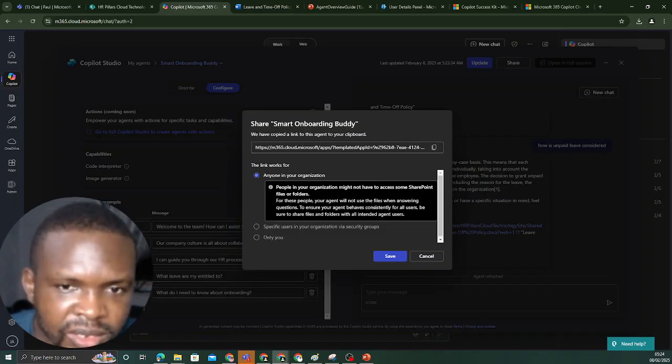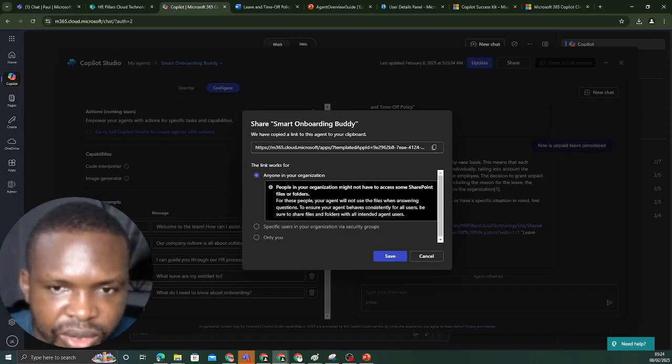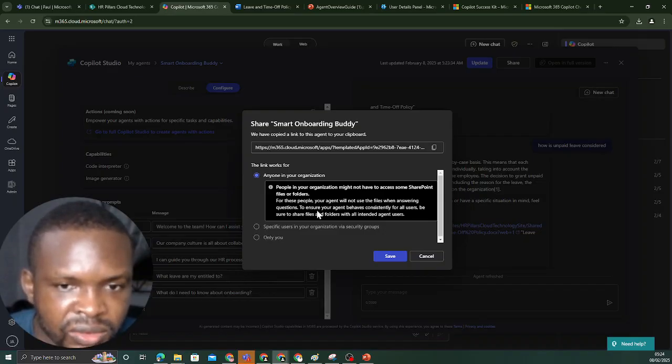But one thing to look out for here is saying that people in your organization might not have access to some SharePoint files or folders. For these people, your agent will not use the files when answering questions.